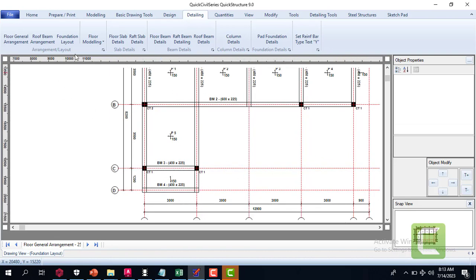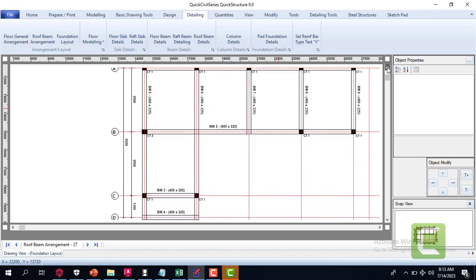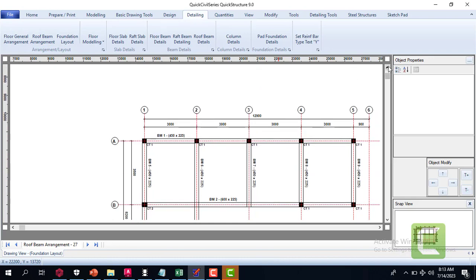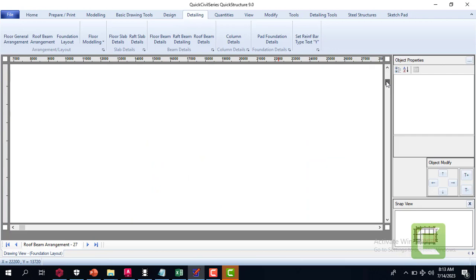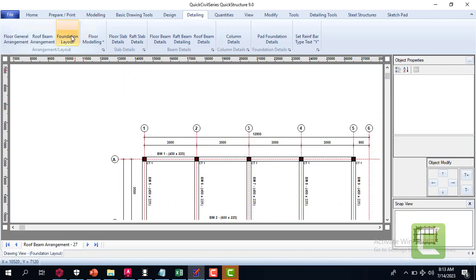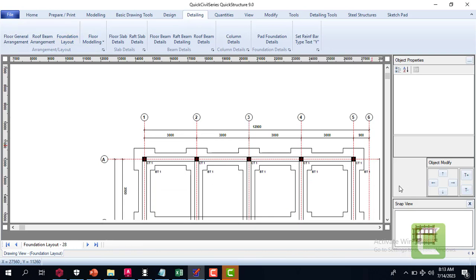Okay, so if I click on my roof beam and I click on the end of the window, it's going to generate. Okay, I did not specify my roof when I was doing the modeling. Anyway, I'm going to show you that when I adopt a very small design just to demonstrate. So I will show you that as we proceed.